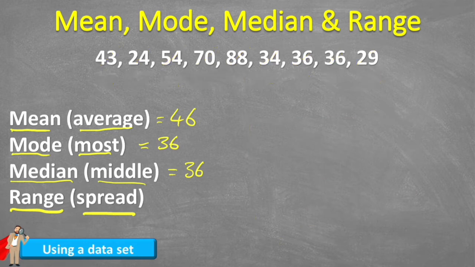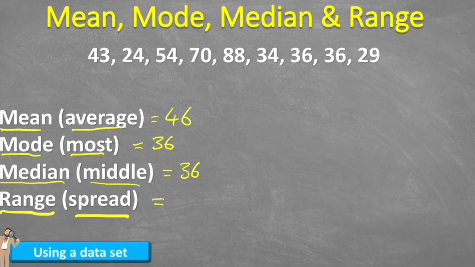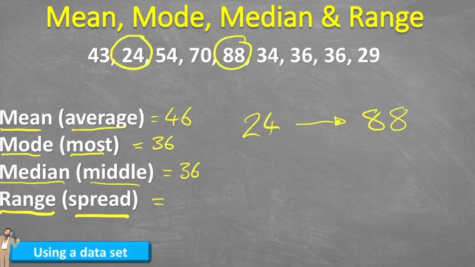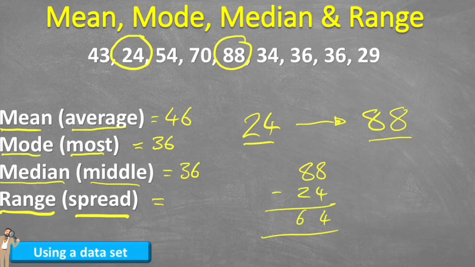And finally, the range. The range refers to the amount of numbers that our data set ranges from. So the way we're going to do that is we're going to get our smallest number, which is 24, and our largest number, which is 88. So this would show the range that it goes between. This is the smallest number and the largest number, but the range refers to what value this is. So a way that we can find this gap, we could do 88 subtract 24 equals 64. So the range between my smallest and my largest number is 64. Therefore my range is 64.